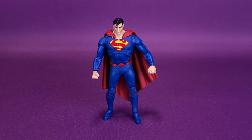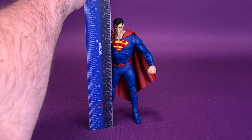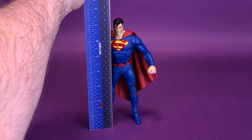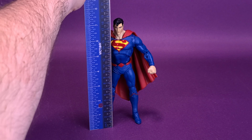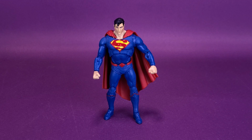More on the Man of Steel in a moment. First, let's grab the ruler to figure out how tall the DC Rebirth Superman stands. If looking at this correctly, Superman stands about 7 1/4 inches. He might even be closer to 7 3/8 of an inch, which works out to be a figure that's about 18.5 centimeters tall. And how does he stack up with other Superman figures that we've gotten from DC Multiverse?